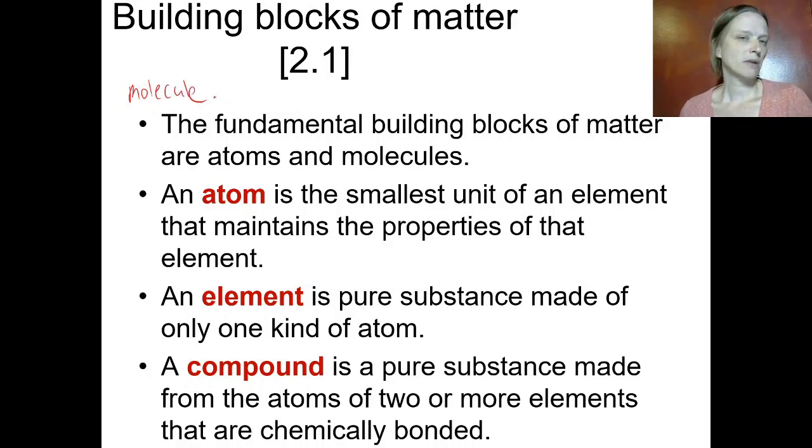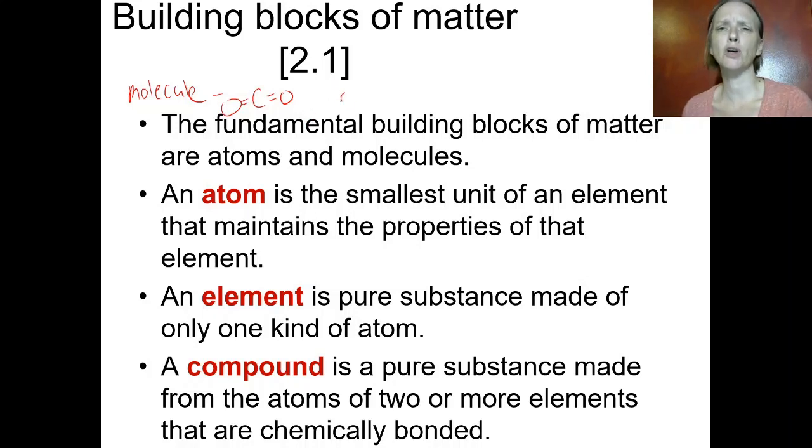Molecule is a little more complicated. People often define it as being the smallest unit of a compound that maintains the properties of that compound. That's not always true. A molecule doesn't have to be from a compound. It can be, like a molecule of carbon dioxide. So this carbon dioxide molecule is the smallest particle of the compound that still has the properties of carbon dioxide.